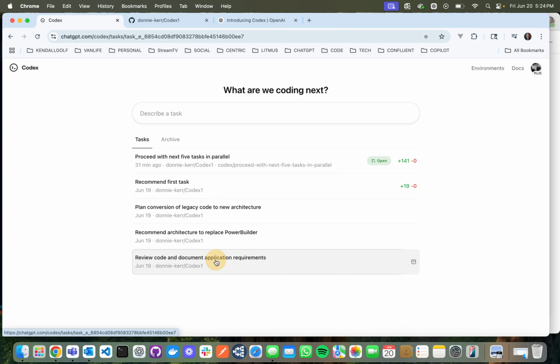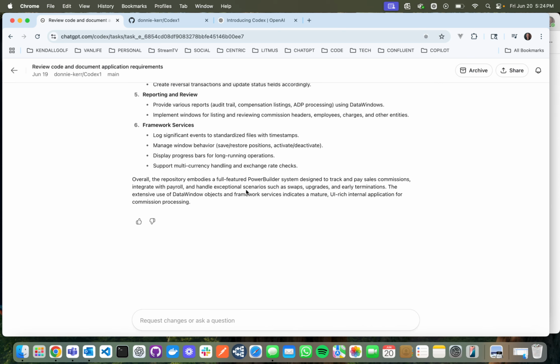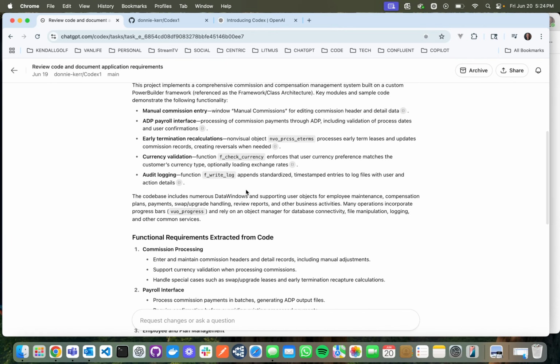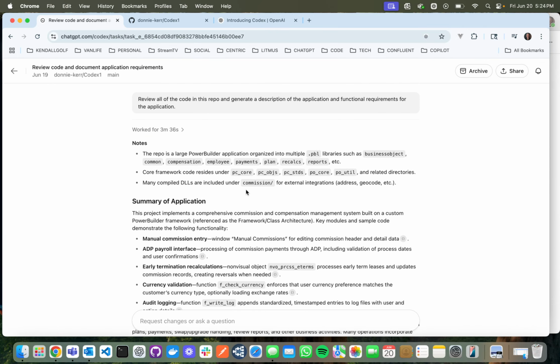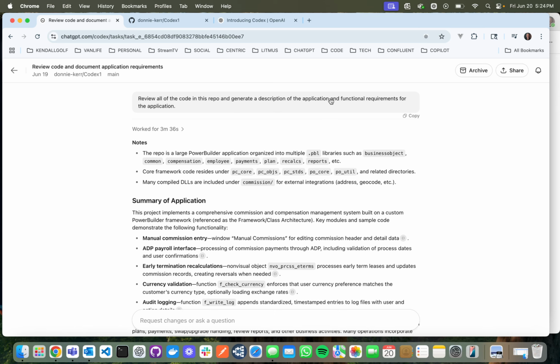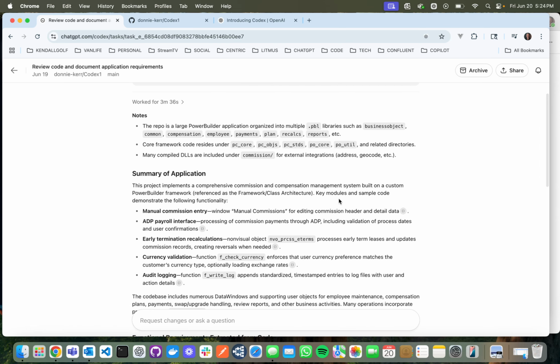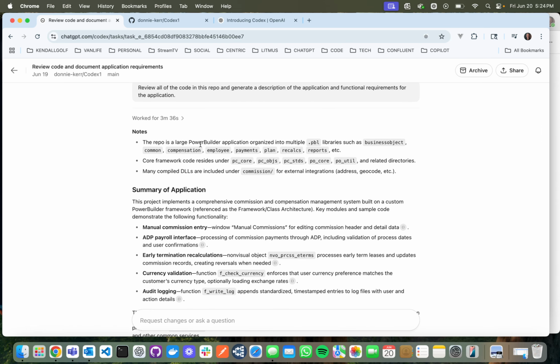So I asked it to review the code in the repo, generate a set of functional requirements. It did a beautiful job of saying, hey, this is a Power Builder application, these types of files.